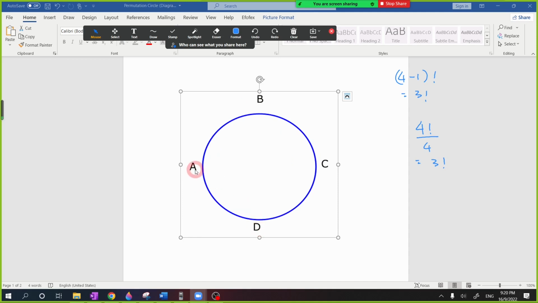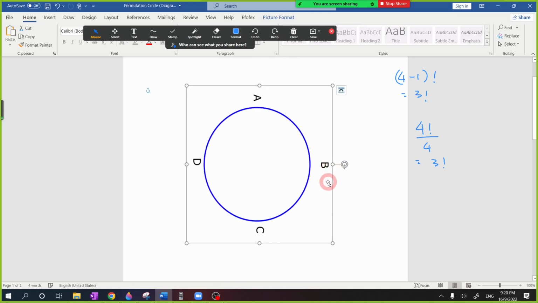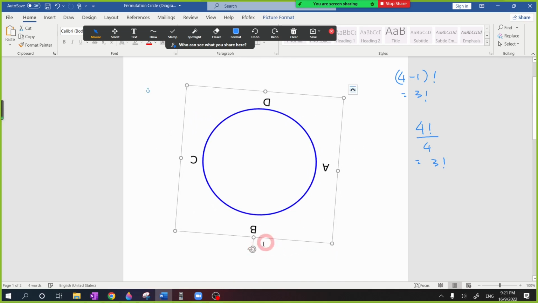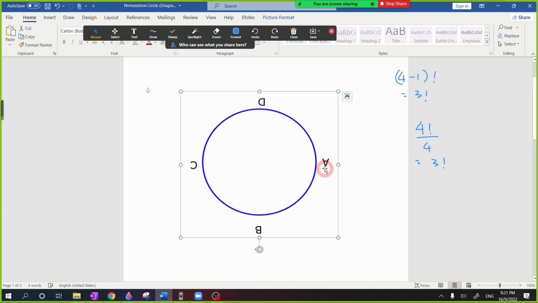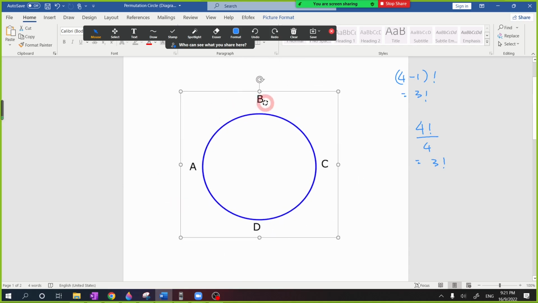D, right? Left hand side will be B. So if I change it, I change the A, sit over here. Who is on the right hand side of A? D. Left hand side? B. Still the same, right? Even though you change over here, always the same. Go back here and here.